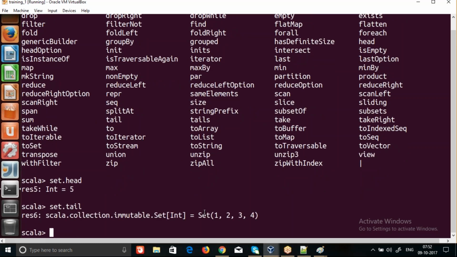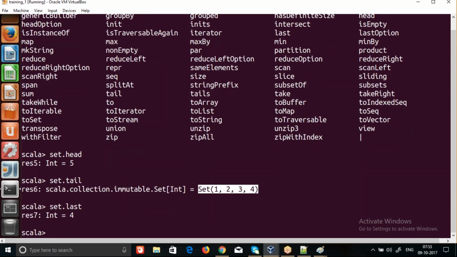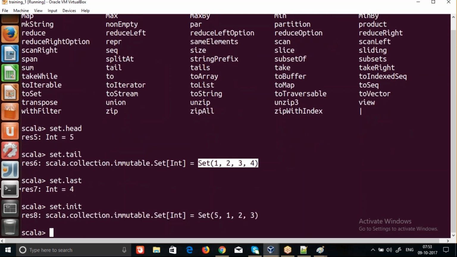Tail will give all the elements except the head. On any collection, set dot init will give the last element. These are not the use cases, but we may sometimes want to access them. Last dot init will give, except the last element, the rest of the elements. But maybe we don't use it as a use case.